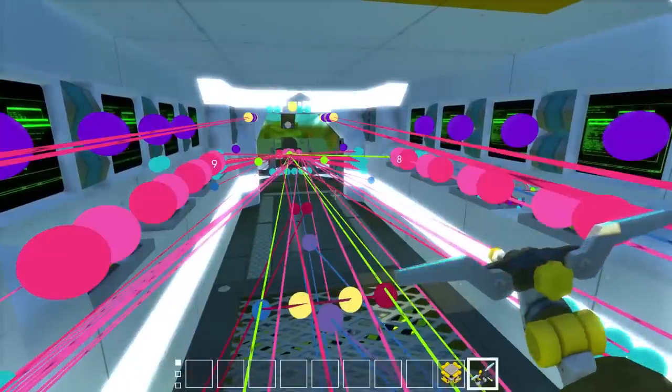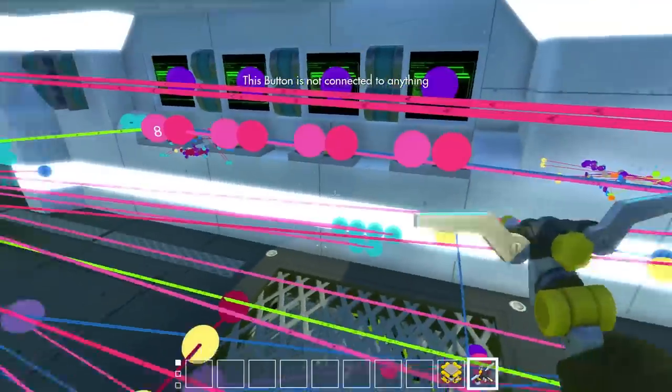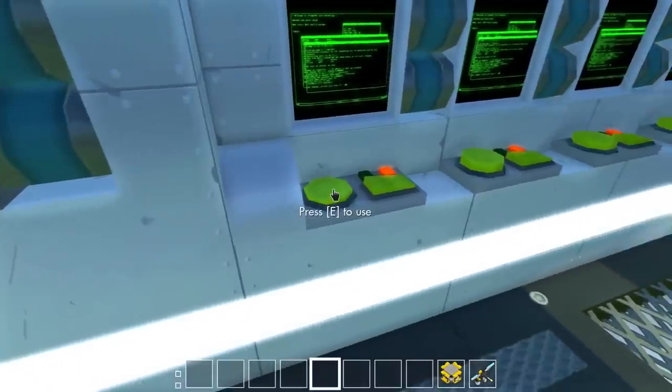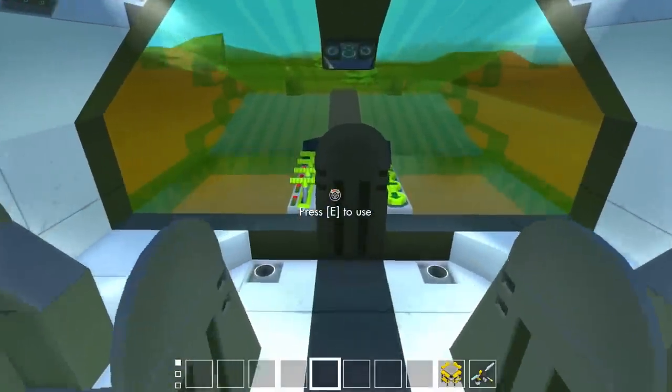Up here, are these actual, like, do-anything buttons? This just looks like a bunch of onboard computers, except for this one. This one's got a... uh-oh. I think that's a button that's meant for the cockpit. So we walk out here.